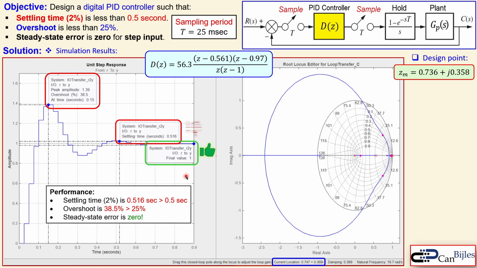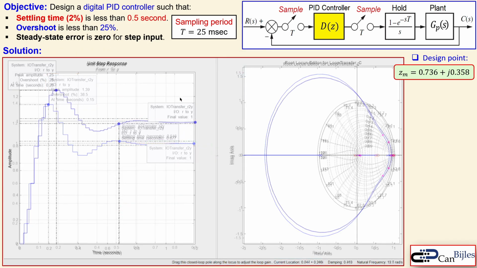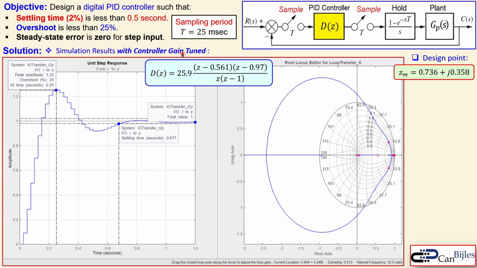So we said this is fine, but settling time is definitely larger and the overshoot is much larger. So we need to also solve these two problems. But let's see what we can do. We can tune our gain of the PID controller. We can adjust the zero, one of them. It depends on where you start. The gain is always the easiest, so I start with a gain and see how far I can go. So the first adjustment is tuning the gain.